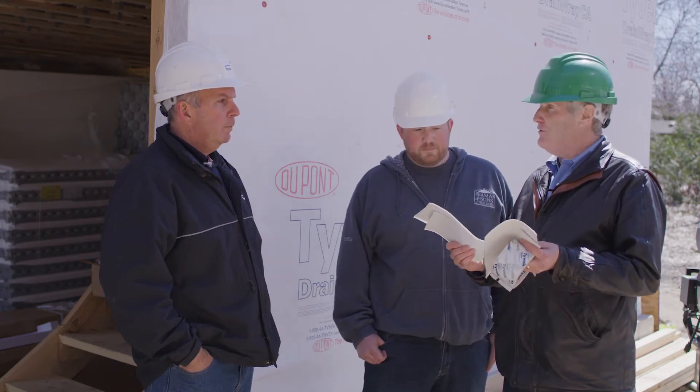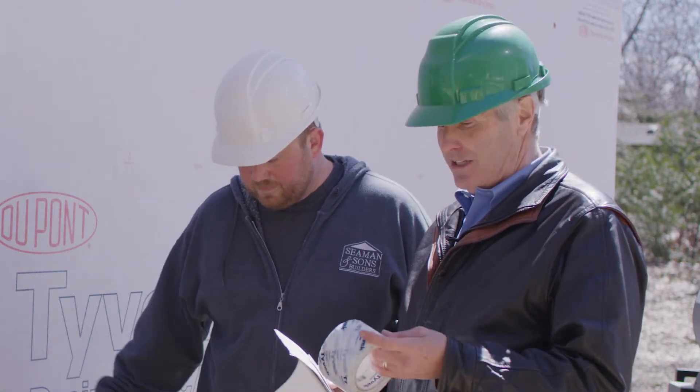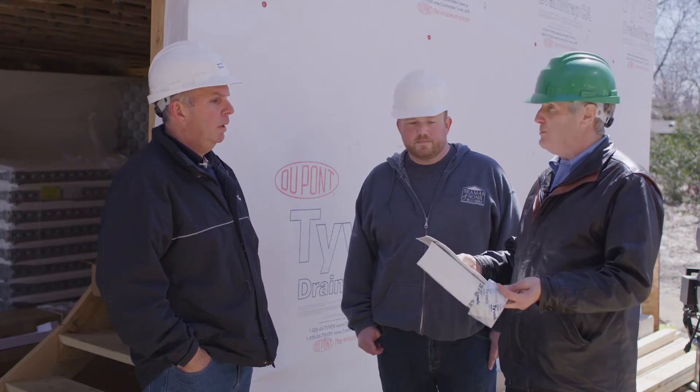AMVIC was a great partner in this. ICF is not watertight per se, but most importantly it's those penetrations — the windows — which we're going to see how we install in a second. From a building science perspective, we still say protect against water. The concrete itself isn't going to be damaged by water, but what about the interior finishes? So we still like the drain wrap. What I think is most powerful about the DuPont system is the array of accessories. It's not just about a product — I see way too many house wraps applied with exactly the wrong tape. A lot of red tape is being used, and that's just not an approved product for this.